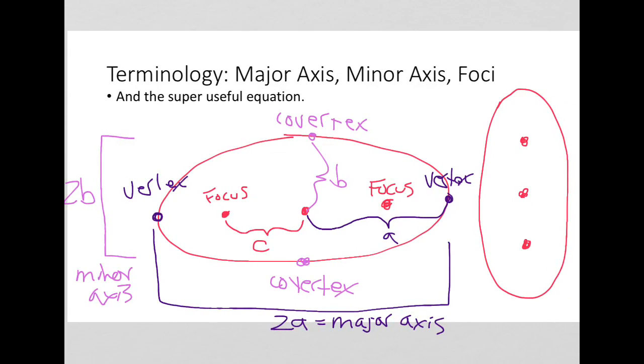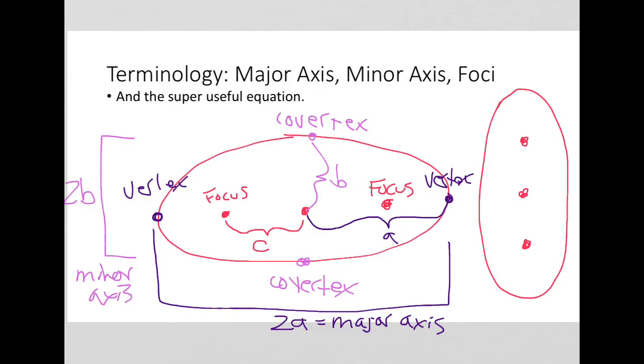So we have the major axis, it is longer, the minor axis is shorter, and that is how you should identify the ellipse as either vertical or horizontal. If the major axis is horizontal, then it is a horizontal ellipse. If the major axis is vertical, like the one to the right, then it is a vertical ellipse, and it will have a slightly different equation. Pretty much the same thing, though.